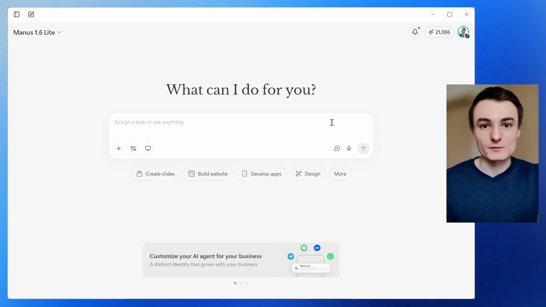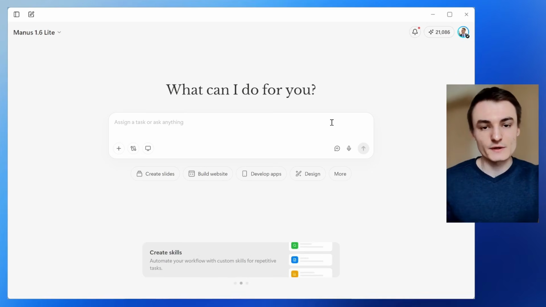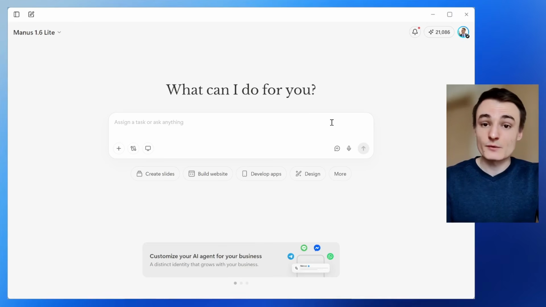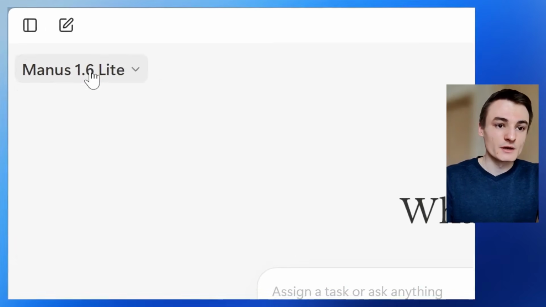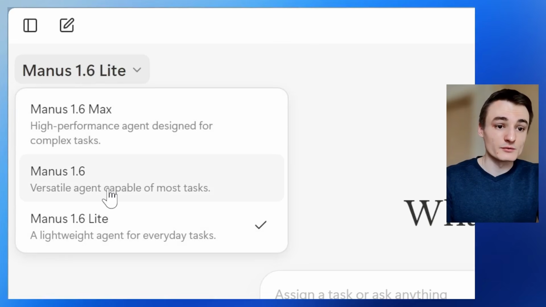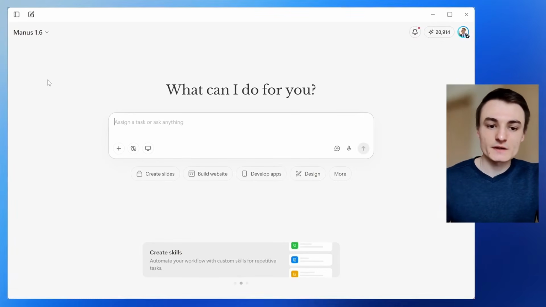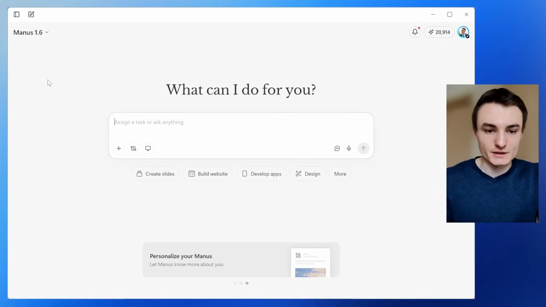And the last use case I want to showcase is how you can use it as an alternative to Claude Code, for example. So basically use it to build your own software, web pages, and whatever. And that's quite impressive because again, it will work with your local folders and basically act as your own coding agent. So it's an all-in-one tool in some way. For this task, however, we are going to switch from the Lite model to the regular one because it will be a coding task, so a bit more, let's say, challenging for the model.